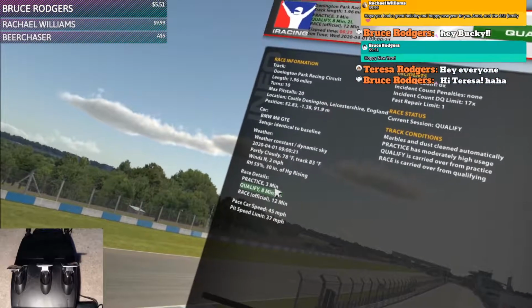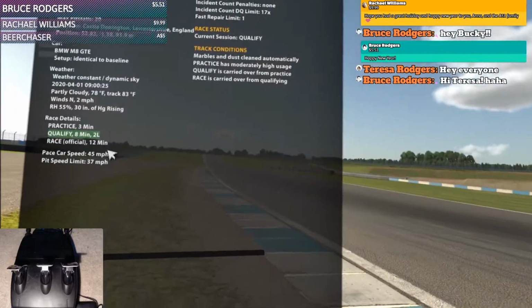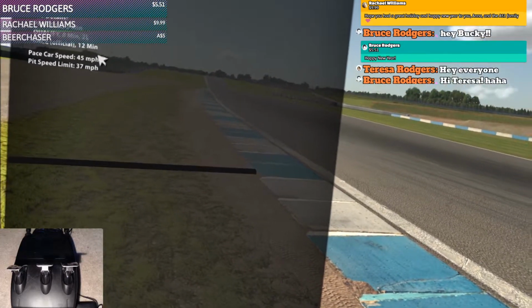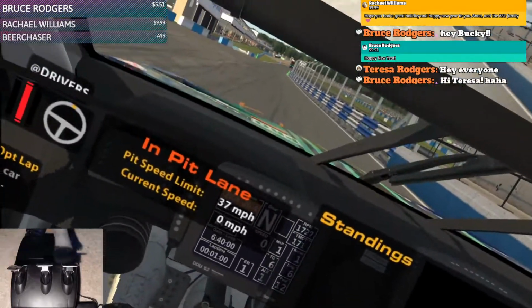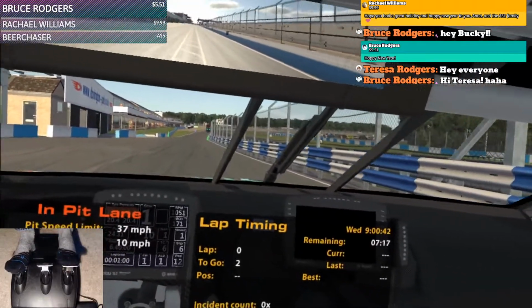Race details. Practice 3 minutes. Qualifying 8 minutes. The race is a 12-minute official race. So 12 minutes plus a lap. So it's probably going to be a 12-lap race, considering we're rolling around here at about 104 or so. But if that's the case, we only got 12 laps. So we don't really have the time to not qualify anyway.